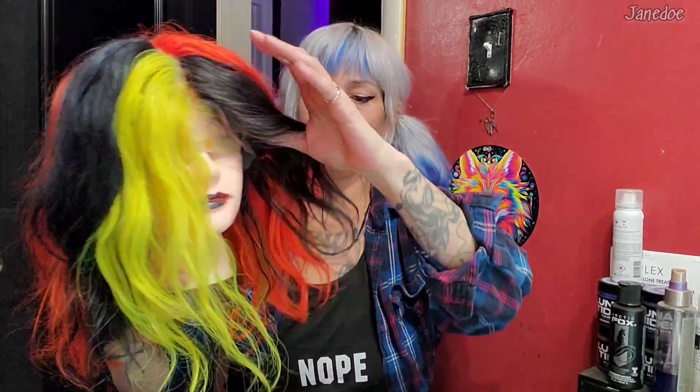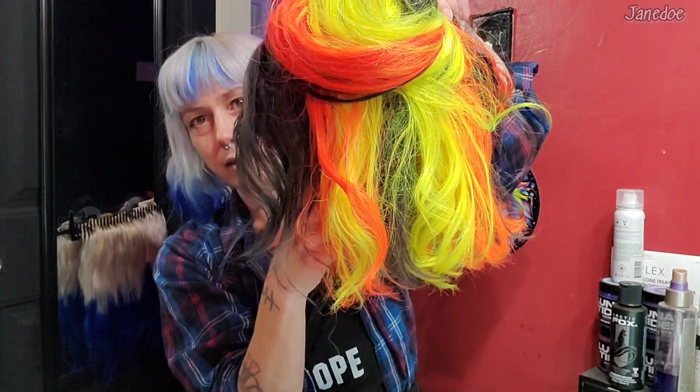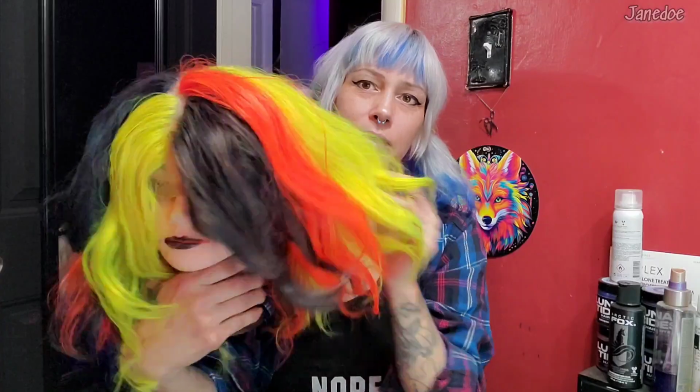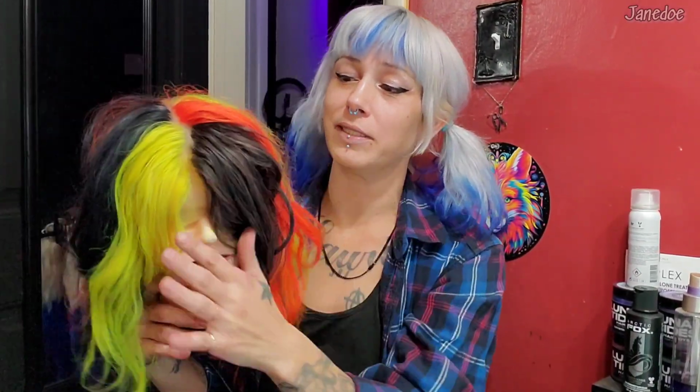And I want to show you guys here underneath, in case you haven't seen this one. I love this design underneath that we did on here. So I'm just hoping that it'll make it look cool because you really can't wear this anywhere right now. It's just a little too Reese's Pieces for me. I don't know, I just thought it would be fun to dye some hair. What can I say? She's been sitting in the hallways like begging me to do a change.